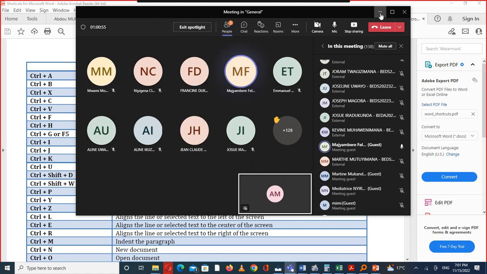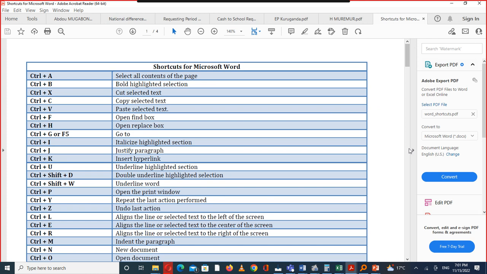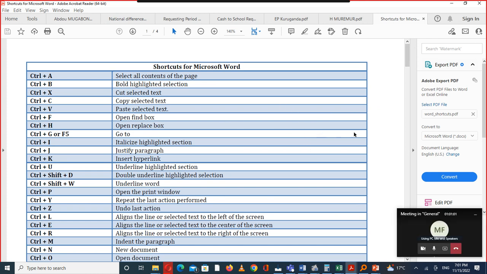Yes, you can see the screen now. So, some of you asked me about the other shortcuts. The ones I was about to post on your portal are this.